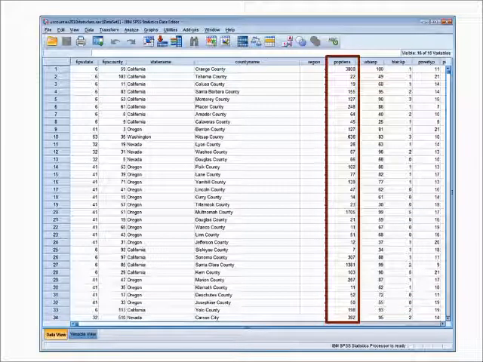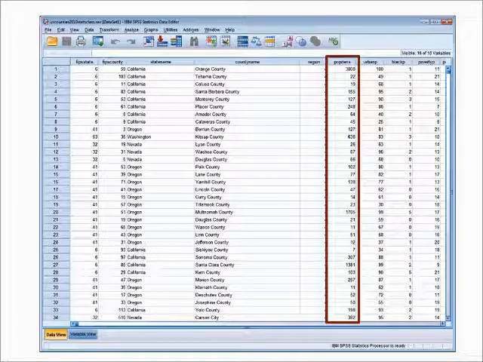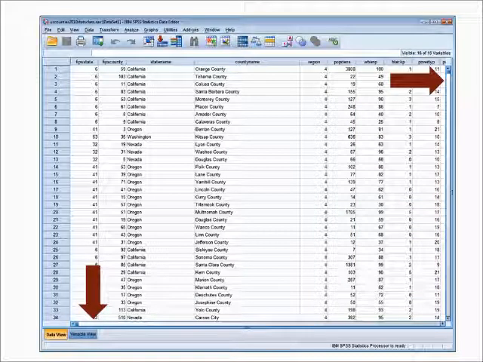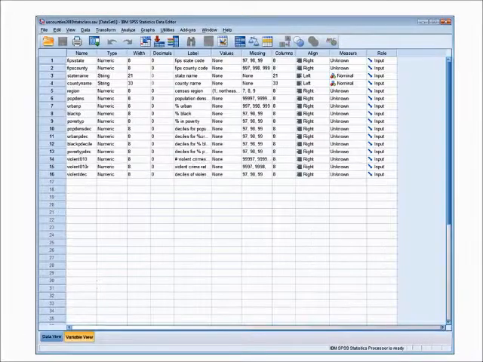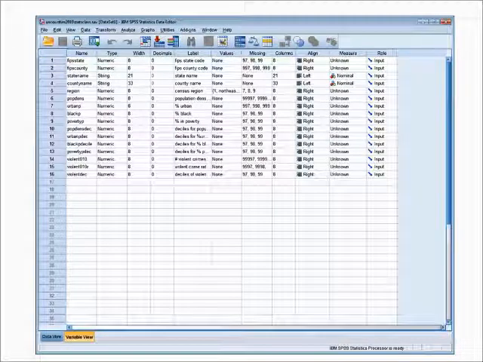The columns are the variables. Here I highlight the variable popdens, which is the population density for each county of the United States. Scroll bars on the bottom and right side of data view allow one to move through the dataset, which can be quite large. You can change the view by going to the lower left-hand corner of the screen. There you see that you can choose between data view and the variable view. If you click on the variable view, you get a list of variables in the dataset and information about their formatting and labeling.